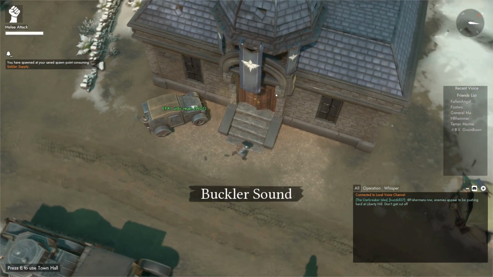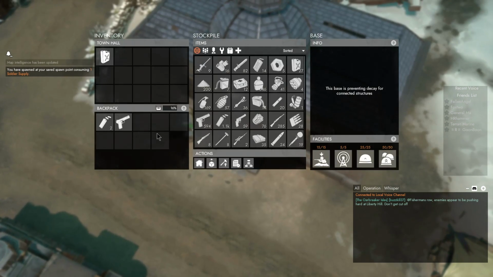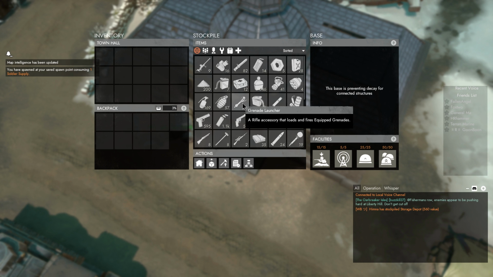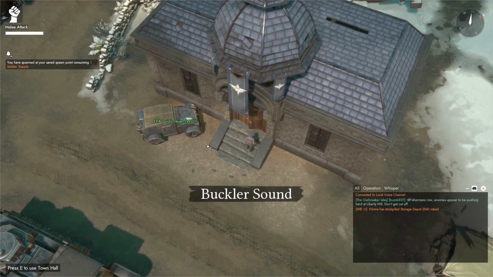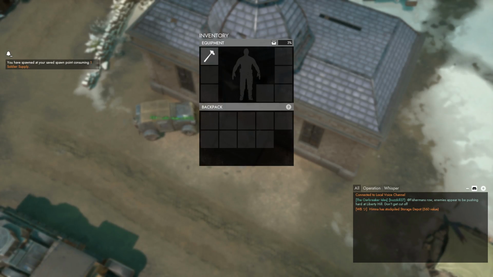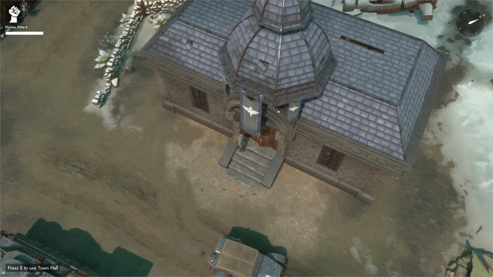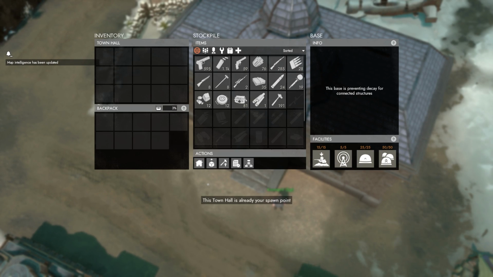Alright, so you see we're here at the town hall, just popped in. Again, I'm going to go ahead and submit this to the stockpile. Bada bing. Now some of my old techniques about starting with items in your inventory don't work anymore. That doesn't work anymore. Alrighty, so what I'm going to do is set my spawn here.